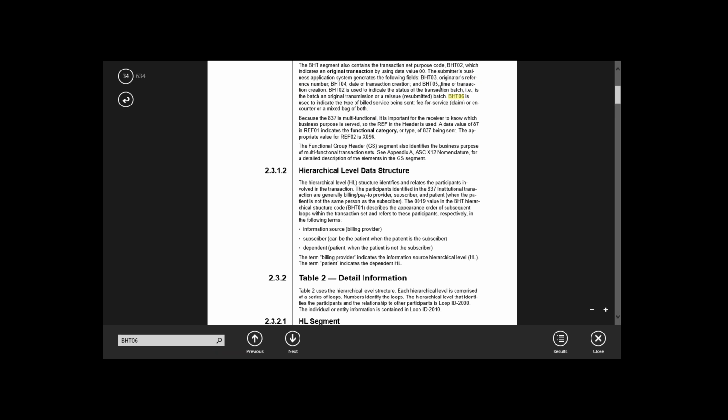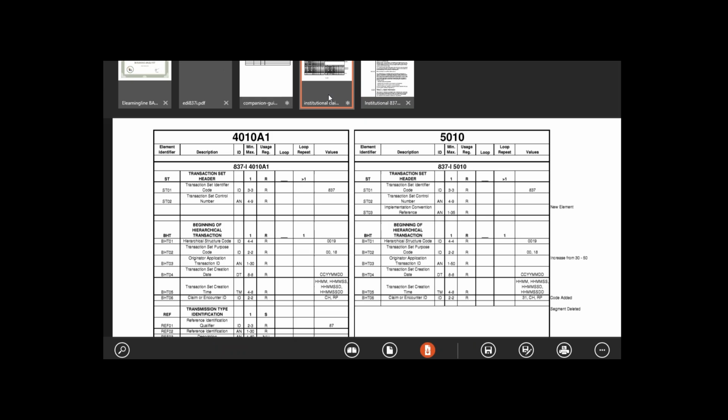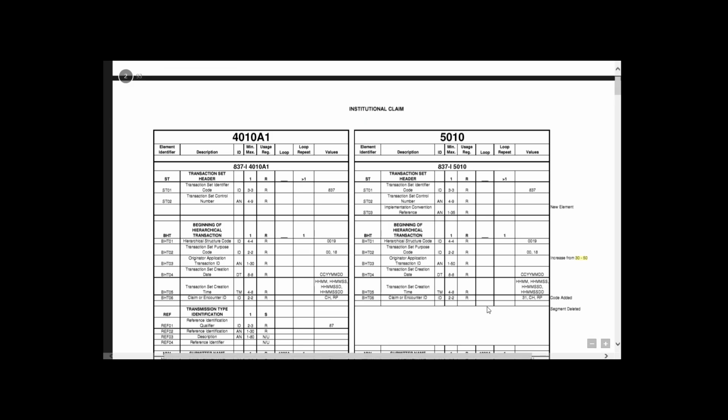That means what they are saying is that when the claim is being submitted, see, earlier it was only two values, like the CH and RP. One of the values says fee for service, another value means that it can be capitated. Whereas now they have that, okay, the physician can have both types of submission. So when they have this type of setting, now they have added a new value code over here to represent that.